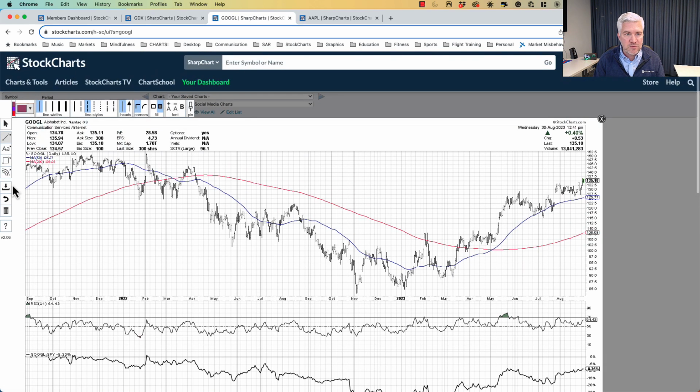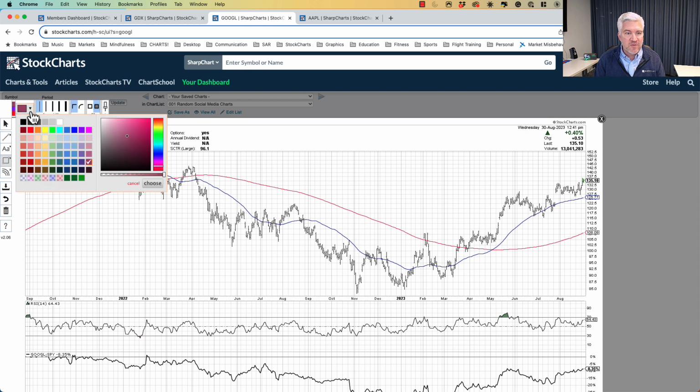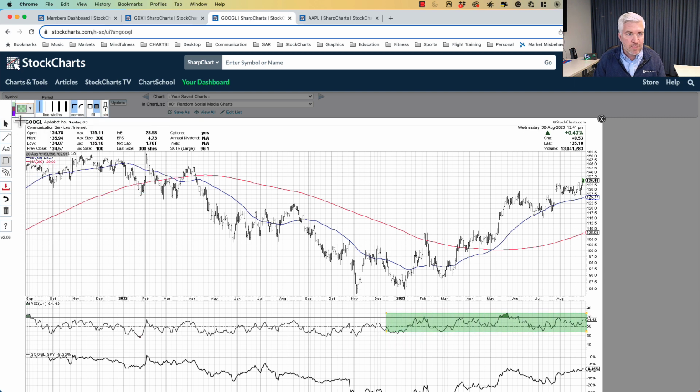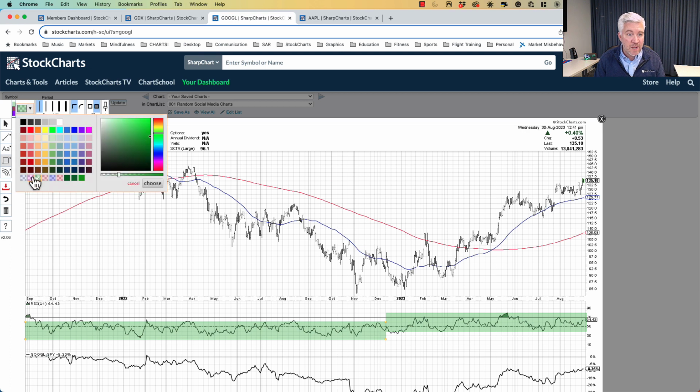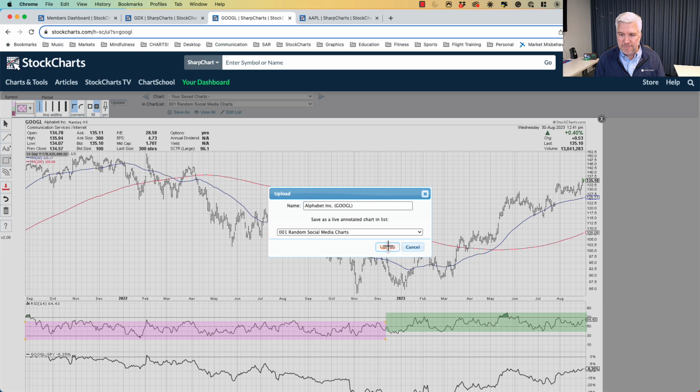What I like to do is actually draw boxes around these phases as a way of clearly indicating where the RSI is. So I would draw this for this phase. I probably stop around there, and then I draw another rectangle maybe here, and that's not even where I wanted to draw that. There we go. We go down to this, and we'll color code this red. So now it's kind of pinkish, but you get what I'm saying.